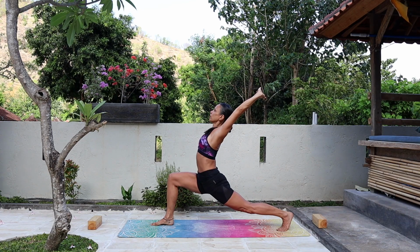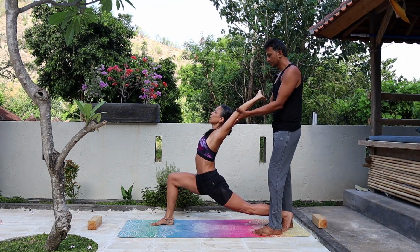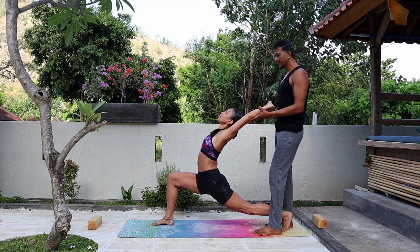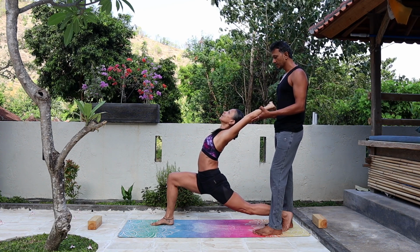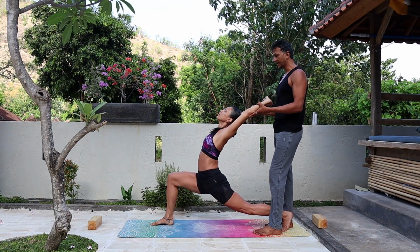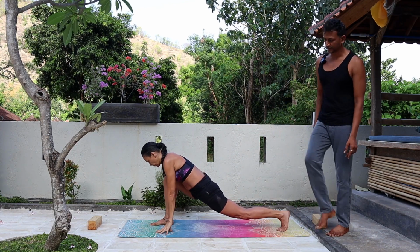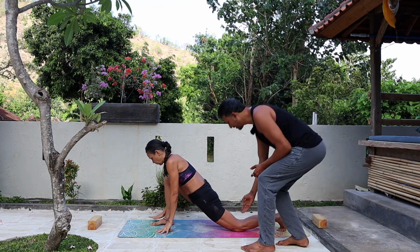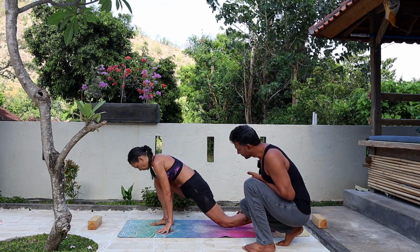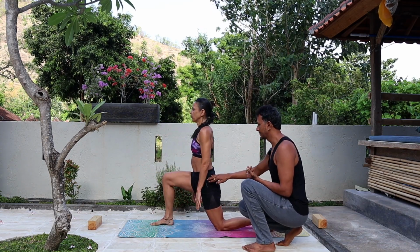Very good. Stay here for one. Slow down your breathing. 2, 3, 4, and 5. Raise your hands up, exhale, hands down. Bring your back knee down to the floor. Now you're going to move the back knee slightly forward. Yes, little more forward. Hips back and come up into a lunge.